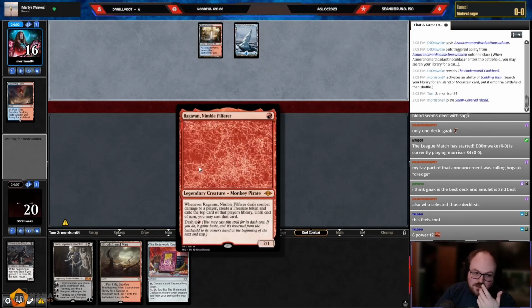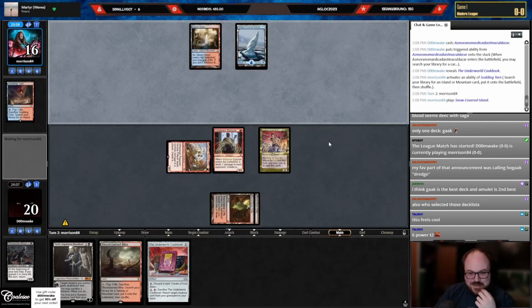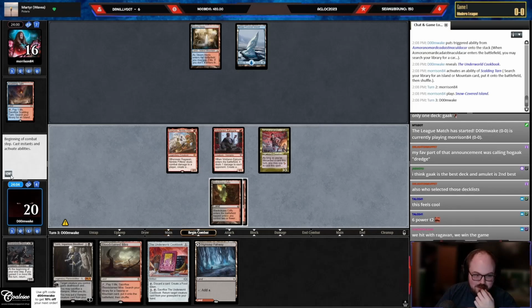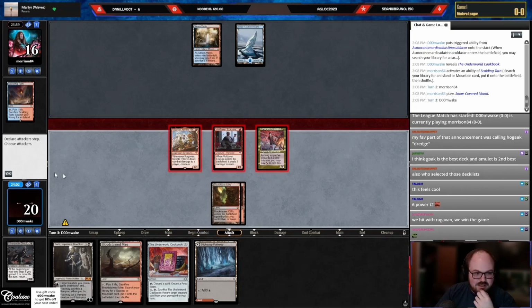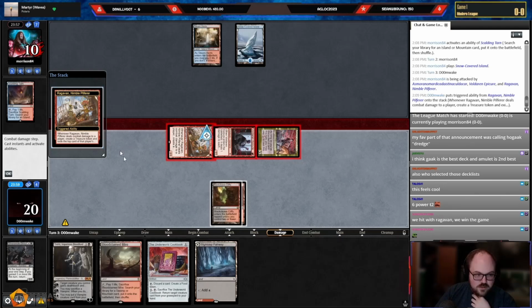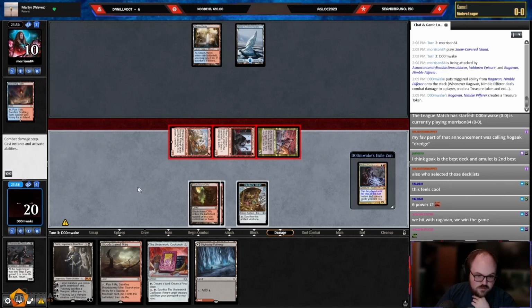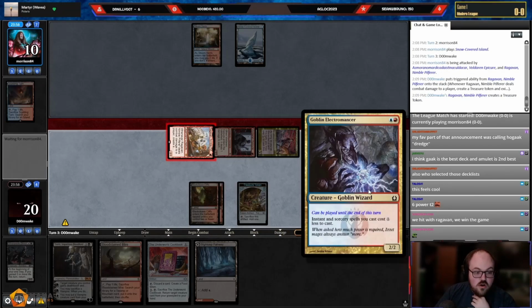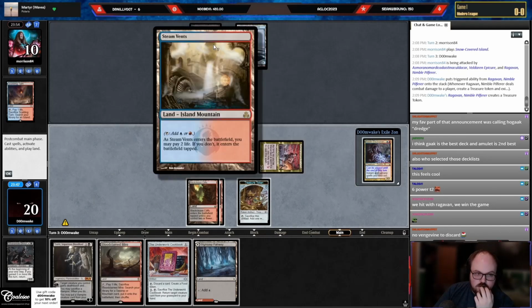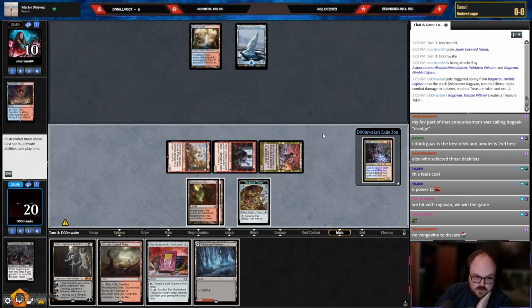I mean, it also helped that they didn't kill a Ragavan, right? Like, let's be honest. They won this game because they didn't kill the Ragavan. I guess the game's not over yet, but we're only in this position because they didn't have an answer for my Ragavan. So they probably have a counterspell for Sorin. Oh, I see what we're doing here. So they have Remand. I see. They're not Murktide. That's why they didn't kill my Ragavan.